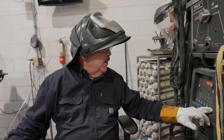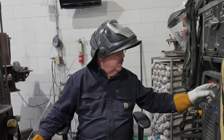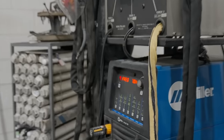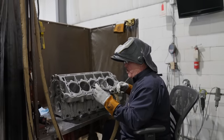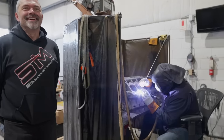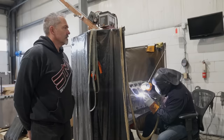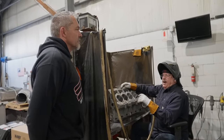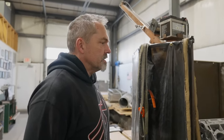Let me turn it down to what you run yours at and see if that's more to your liking. What that tends to do is slow down the welding process too. The hertz is about speed. Okay. So let's see if this sounds like Steve Morris's shot. That put me to sleep. Yeah, it's definitely slower, but it still sounds different than yours? It does. It sounds crisper.